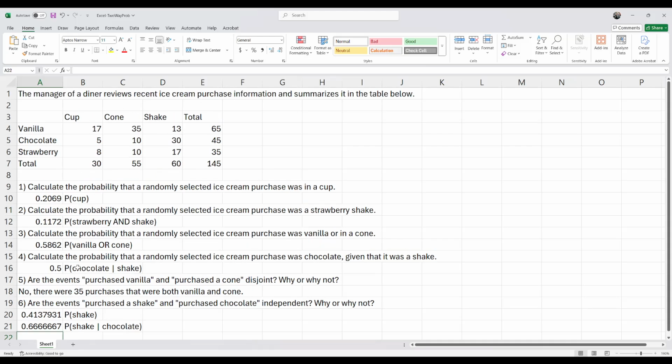Notice earlier we did the probability of chocolate given that it was a shake, and those are not the same thing. That's usually the case. It would be a coincidence if they were. So I'm rounding those to 4 places. It looks like those two probabilities are very different. So it looks like the probability of a purchase being a shake increases by a lot if we know that it's considered to be chocolate. And so that means that we would say that no, these are in fact dependent events. Knowing information about one would seemingly impact the probability of the other.